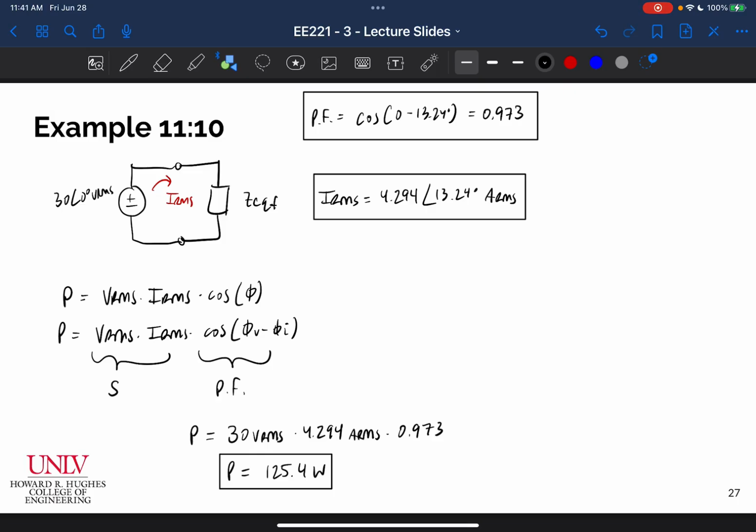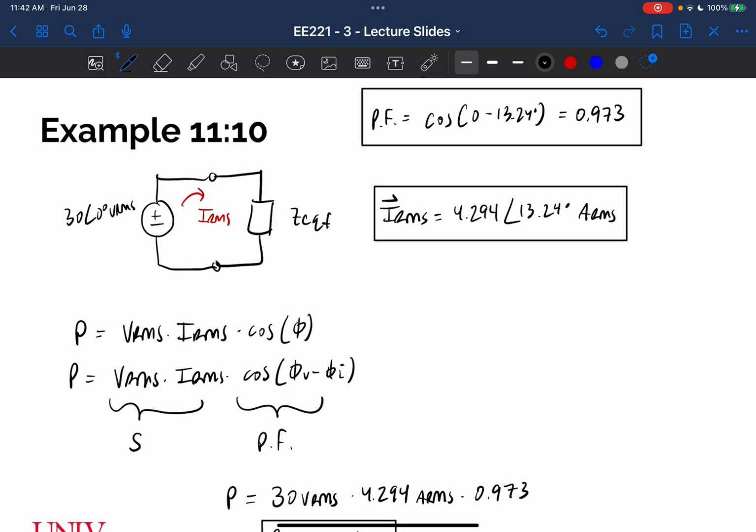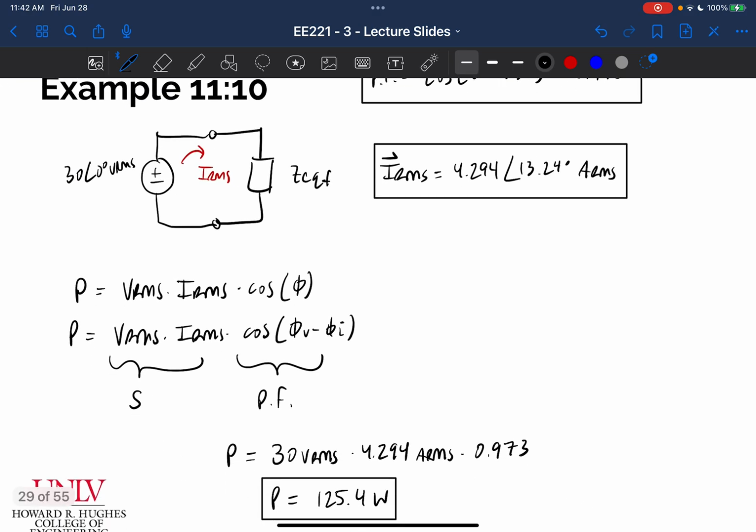I think it can get a little bit confusing because the book is using vectors for these IRMS and VRMS, and I can't do that. They're basically just bolding the I and bolding the V here. So if I said VRMS here, they're just bolding it, but I'm going to put a little arrow on it to indicate that the voltage and the current are not the same as what I'm using here. I'm using the magnitude of those quantities here. So this is the magnitude, which is just 30. This is the magnitude, which is just 4.294, when we make these computations.